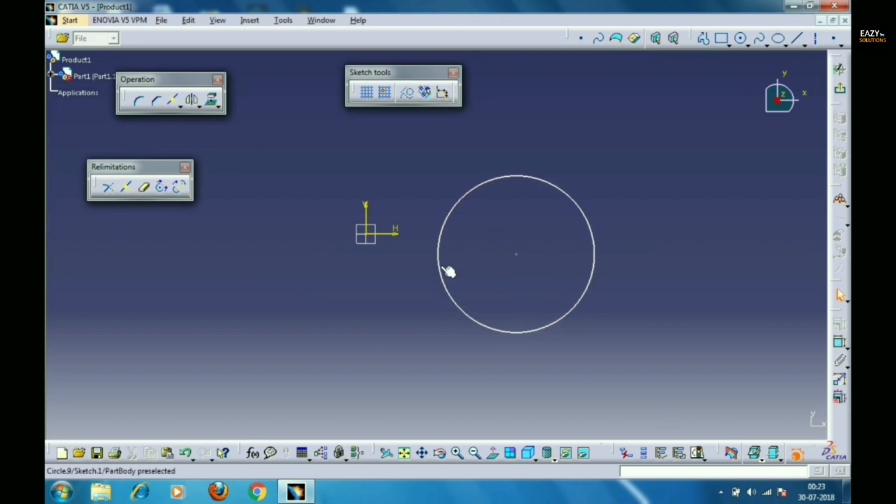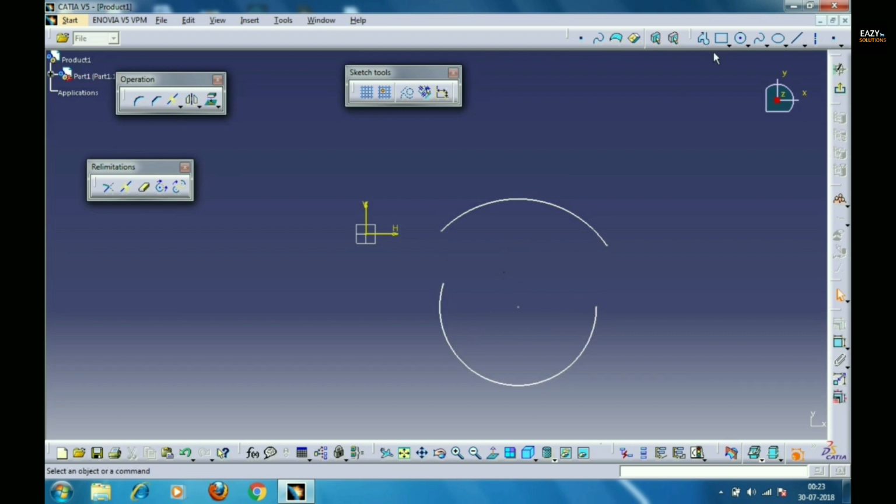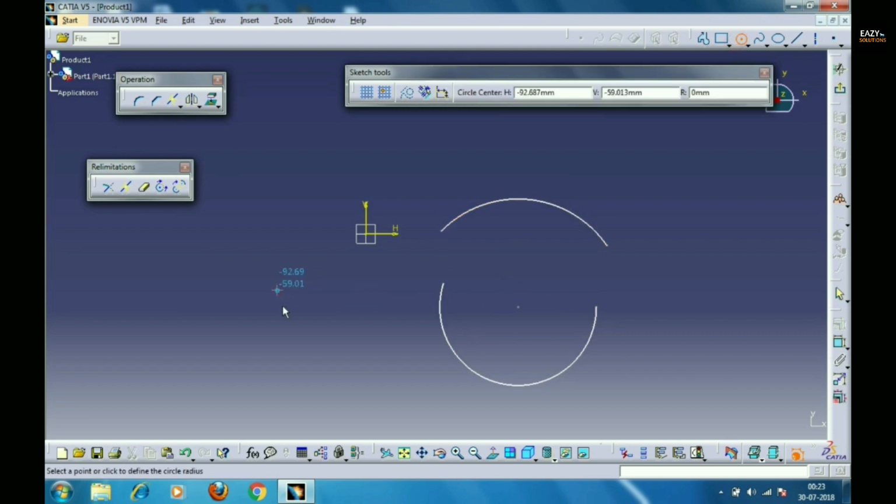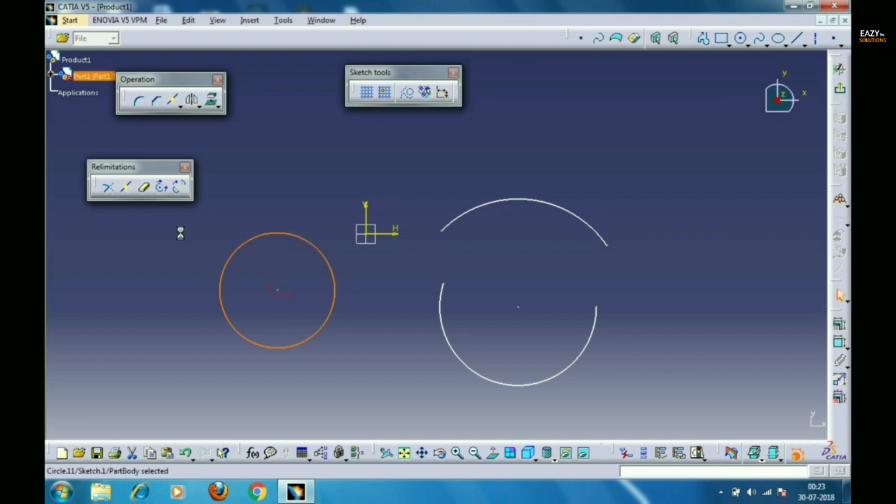Next option is breaking element. This is used to break a curve into two parts. Just select the element and then select the breaking operation. Then select a point on the curve and then any point outside the curve. It will make two parts of the body through these two points. You can use this operation for any curve except composite curves.